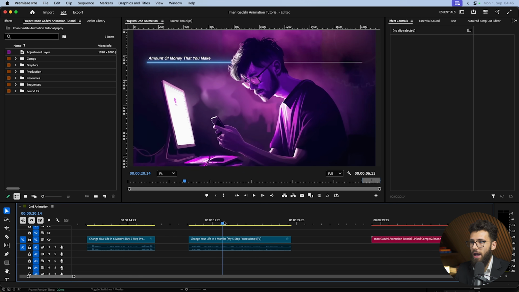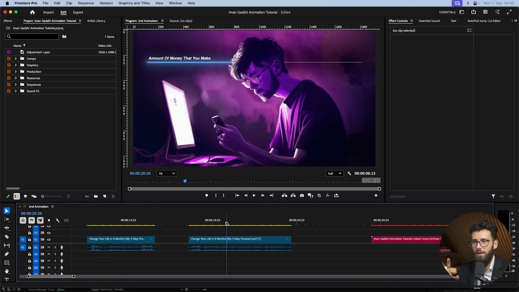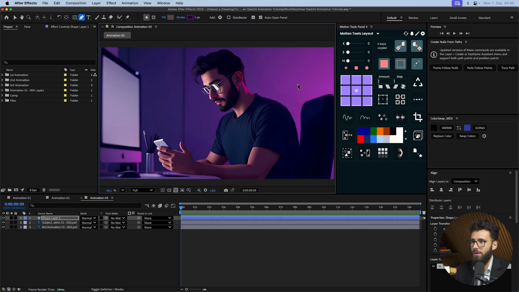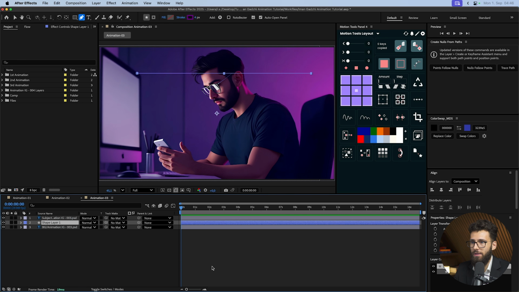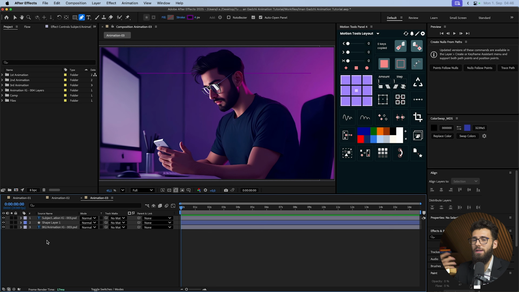Okay, so how do we actually achieve this very exact look? And again, we're going to take care of the tilting and whatever later. This is a little bit more resource-heavy for the computer, so it doesn't make too much sense to do that in the beginning. So we're gonna take a line, make it from here all the way to here, and paste this behind our subject. This is exactly why we take the Photoshop file, separate the subject and the background, so we have an easier time working in After Effects.